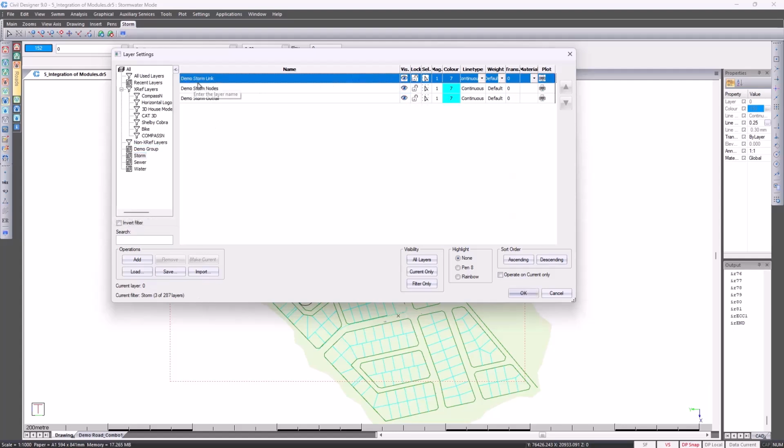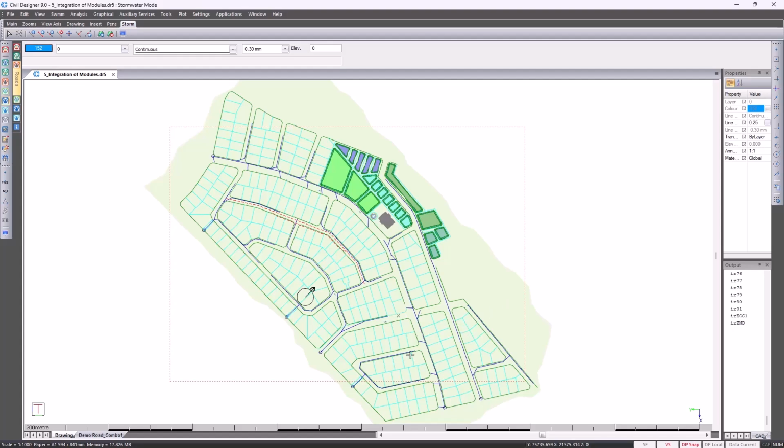The storm link would be straight lines. Nodes, if you've got manhole names or node names and you want to utilize them, you could save it onto a specific layer. And then looking at the outfall, it would be presented by a bigger circle. And you aren't limited to just one outfall. You could have numerous outfalls within the network.